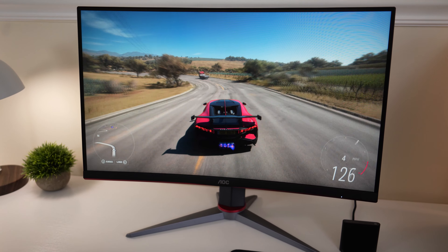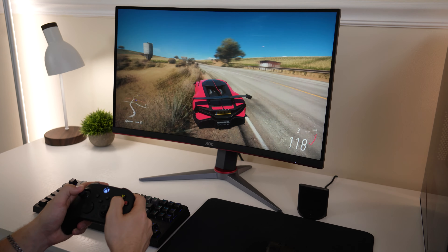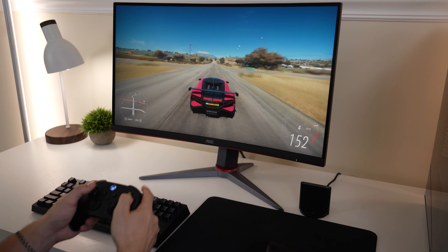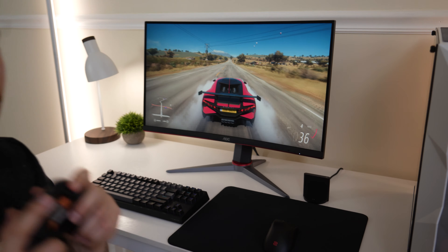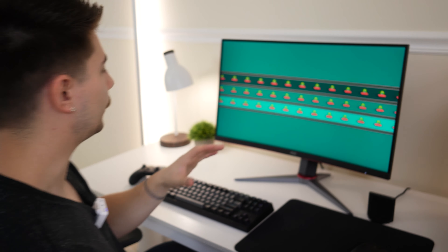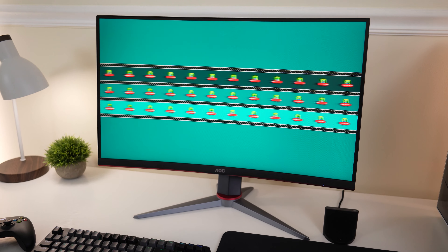There's no question you're not going to get the best panel for $160, but if you want 240Hz at this cheap price point with a fairly large 27-inch panel, this seems like it could be very good. The biggest thing to consider is what the competition looks like — I'm going to look into that heavily in the full review coming in a few days. Let's test the ghosting now with the UFO test. We have quite a bit of ghosting, though it's not absolutely the worst VA panel I've seen — this is pretty middle of the road and standard for VA panels in this price range.